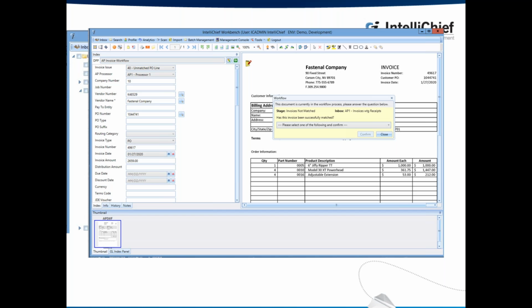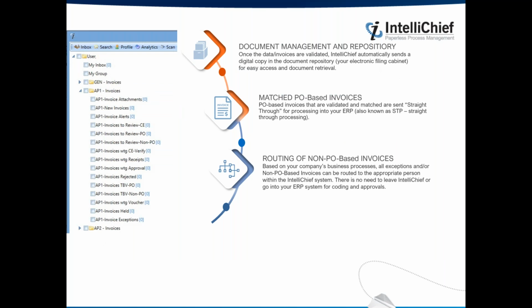But it's asking the user effectively in English, here's what you have to do. And it gives them a series of choices. Now, these choices and the question, in fact, are configurable to whatever you would normally ask them, say in an email if you had sent this to somebody, so that it's very clear what they have to do next.